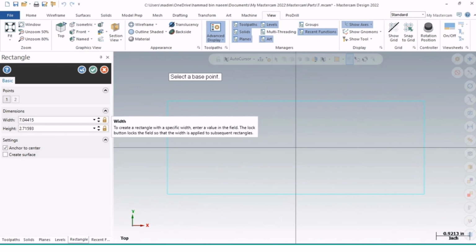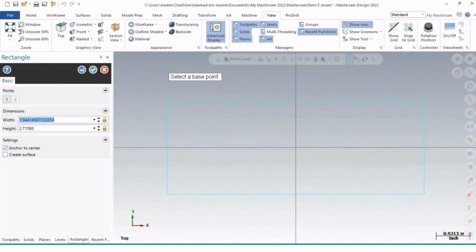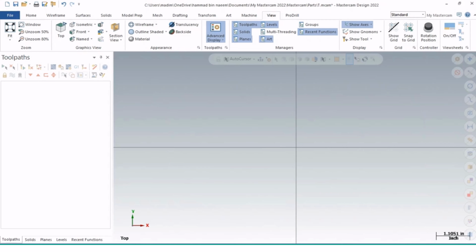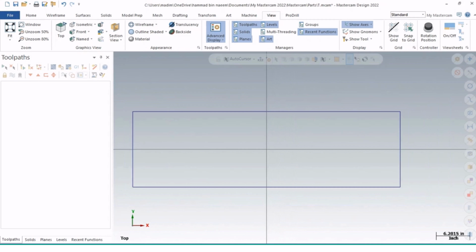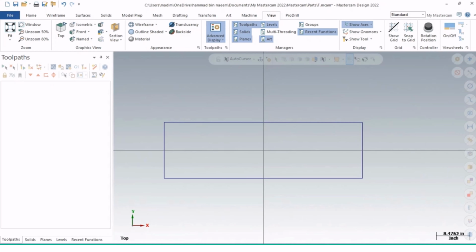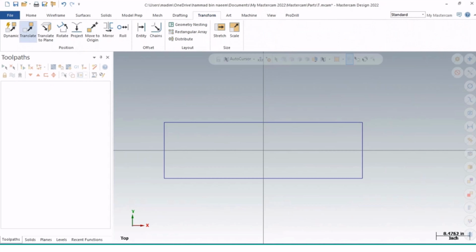I'm going to give the width 50 millimeters and the height 15 millimeters. So we create a rectangle geometry having a 50 millimeter width.